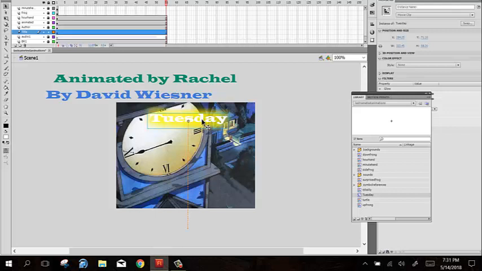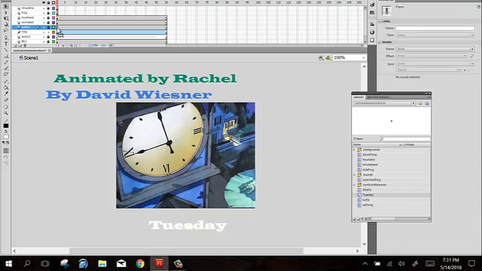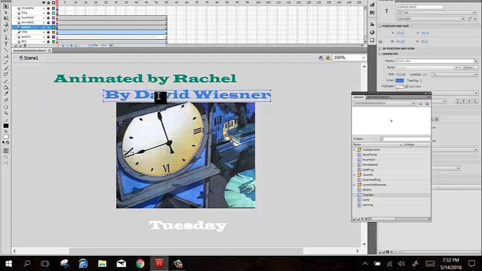Now I'm going to move on to my author. I'm going to do a different type of animation for this. I'm going to lock down the title layer, go to the author layer, and I'm going to have it change colors as it starts to come through. I'm going to move it to where I want it to start, and I notice that it's too big, so I'm going to bring my font size down so that it fits, and start it out in this blue. Then I'm going to have it change colors a couple of different times.